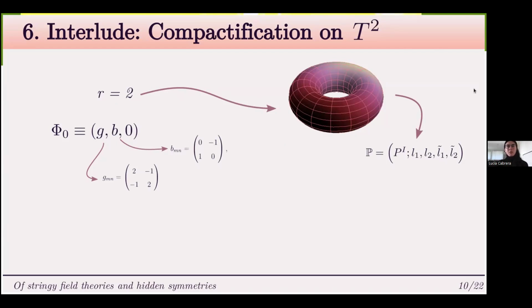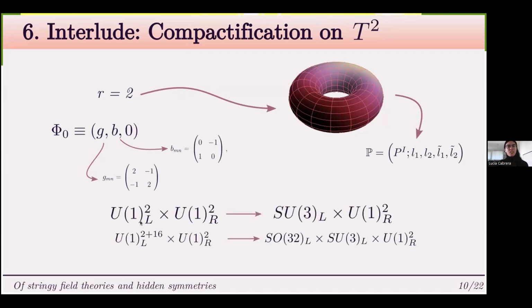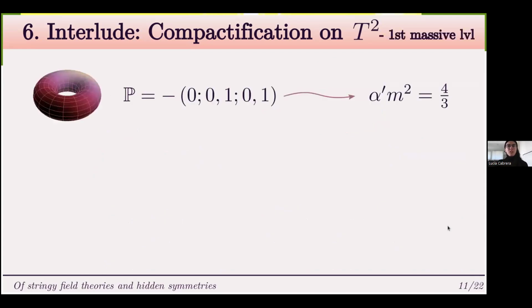lines. And for this particular case, we find that the gauge group on the bit that we're looking at gets enhanced to SU3. And actually, all of the massless vectors at that point arrange themselves into the adjoint representation of SU3. However, we can ask ourselves what happens with massive levels. What can we say about them with this action that we've proposed? Well, we take the first massive level that corresponds to this collection of Kaluza-Klein momenta and windings, and we see that it has mass squared equal to 4/3.